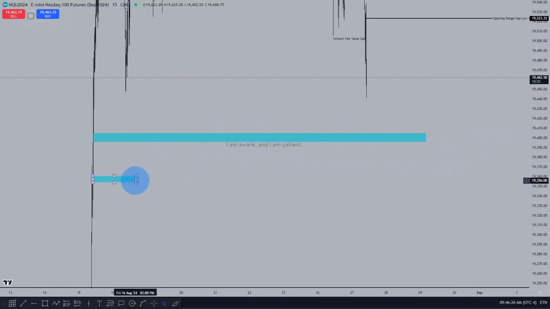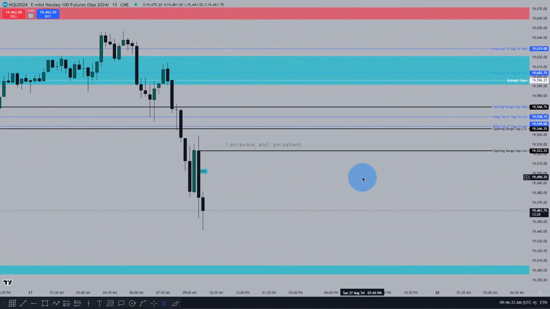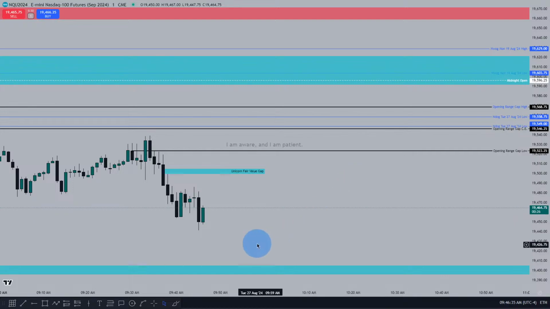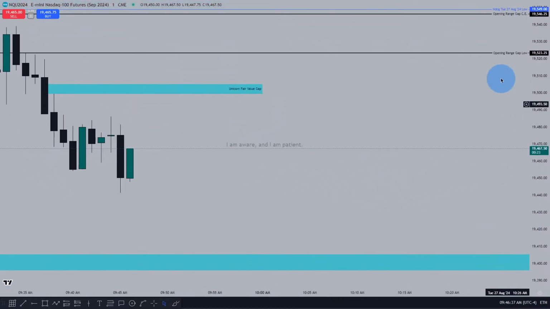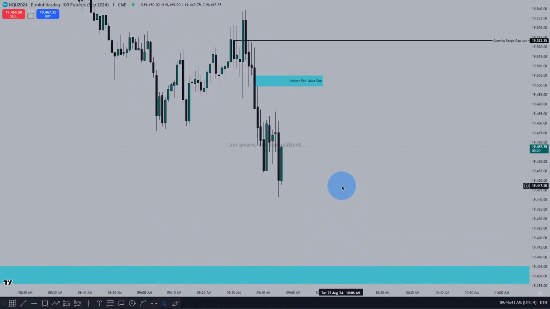That could also be bearish price levels price would want to trade into. On the 1 minute, okay, now we're trading back into that order block. See what price is likely to do.